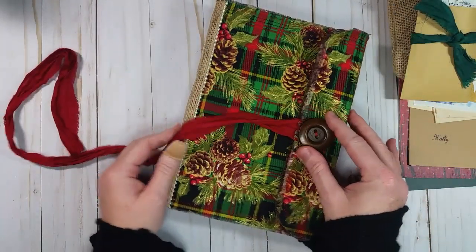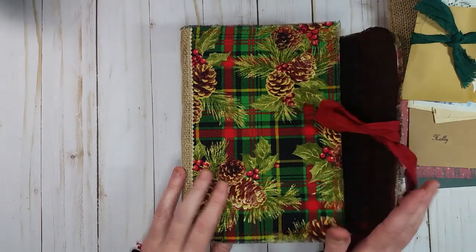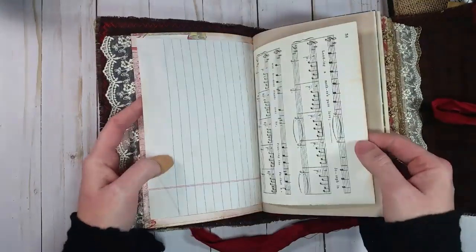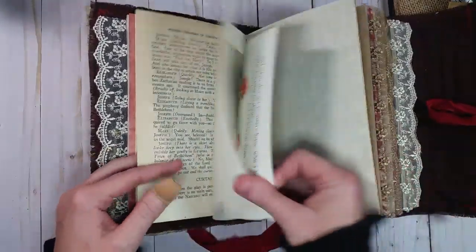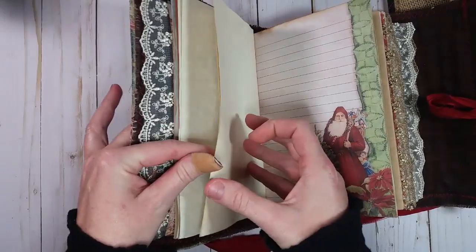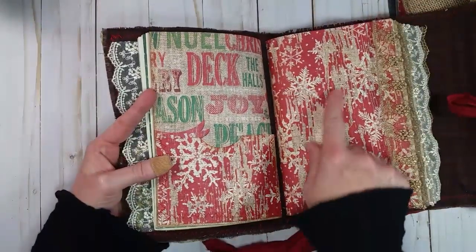I ended up only putting this burlap ribbon on the spine and not really decorating it other than this button right here, because I've decided to sell this as a kit for you to put together yourself. I have sewn the signatures in, and I'll do a quick flip-through here. It's very similar to the others — there's vellum, deli paper, tea-dyed papers, and then there's pockets. There should be four of these pockets and then four square pockets. There are book pages from a Little Golden Book Christmas book, some Christmas pages from Calico Collage, vellum, and music paper. There's a rectangular pocket on the back of each of the signatures that coordinates with the cover page for the next signature, and I've already got lace sewn on them.